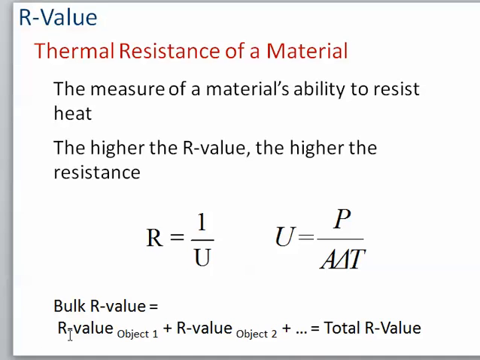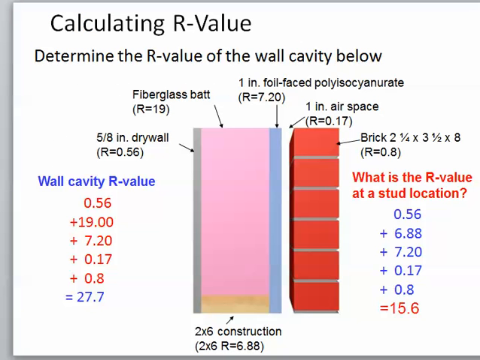Now, what they are going to show us is the bulk of our R value. Let's say you had several things side by side by side. It's kind of like series. They're resistors, all right? They'd be resisting the ability to conduct heat, and you just simply add them up if they're just side by side. And that's what they're showing us here. Calculating R value, we would just simply have them side by side by side. And they talk about the fiberglass, the drywall, the foil, the airspace, and then the brick. And then we'd simply just add them up. Notice that air does have an R value, just simply air.